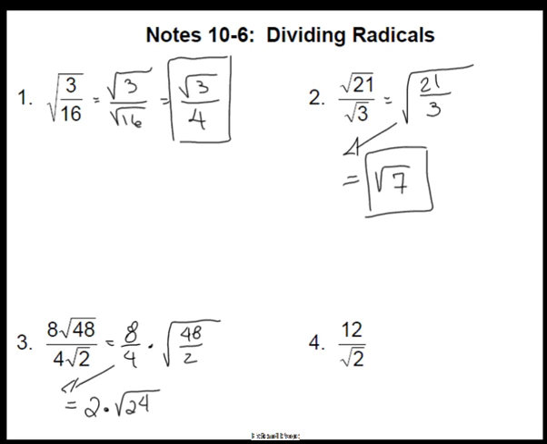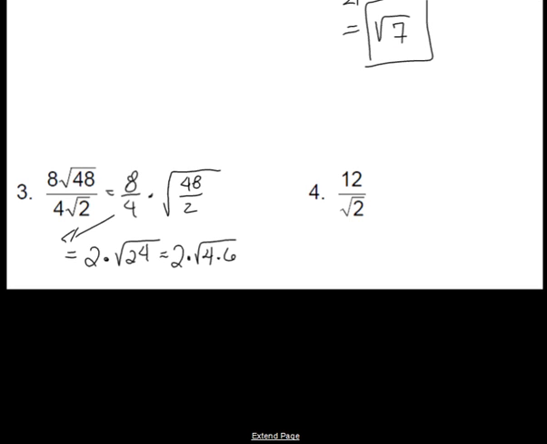Now 24 has not been simplified. We always have to make sure our radicals are simplified. So here we got to simplify the square root of 24. This 2 out front is just going to be chilling out here while we take care of my radical. Inside the radical, I'm going to rewrite this as 4 times 6, because 4 is a perfect square. Since 4 is a perfect square, I can simplify this. So I now have 2 times, this 4 right here comes out of the radical and becomes a 2, and then I have the square root of 6 left inside the radical.